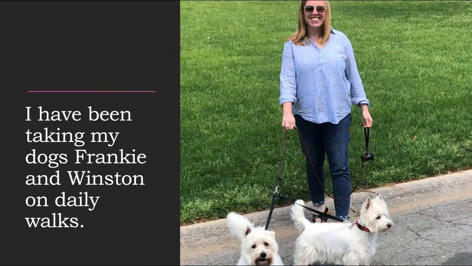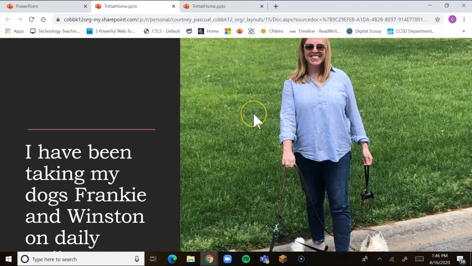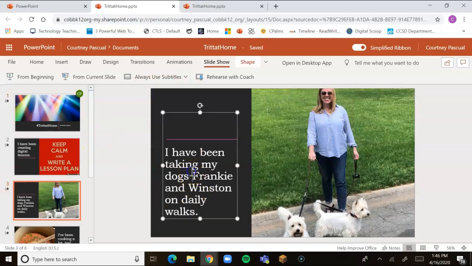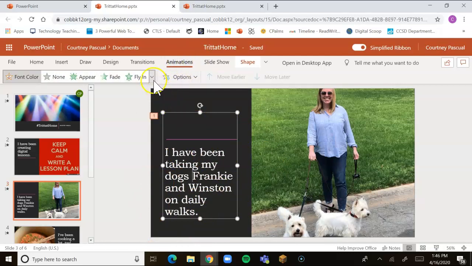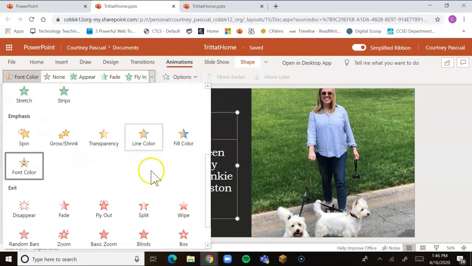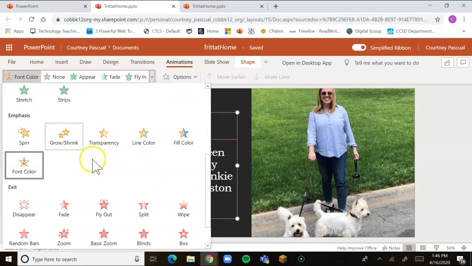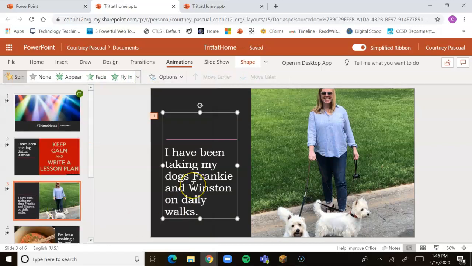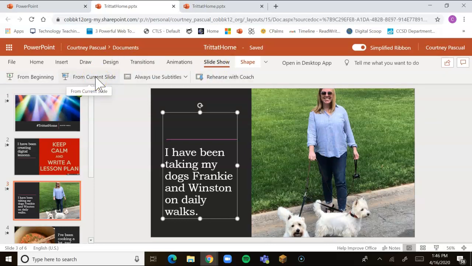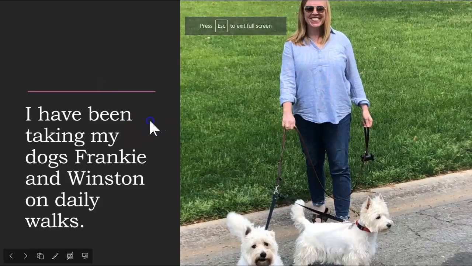Now something's supposed to happen there. It's an emphasis animation. I'm going to press escape and see if I can fix this one and pick a better animation. So I clicked on the item I wanted to animate, and then I went to animations. I apparently was trying to change the font color to make it interesting. Emphasis can be with, oh, let's do spin. Yes, let's do spin. All right, let's go see if that actually works now. I'm going to go back to the slideshow menu, but this time I'm going to say from current slide because I just really want to check this particular slide. There it is.